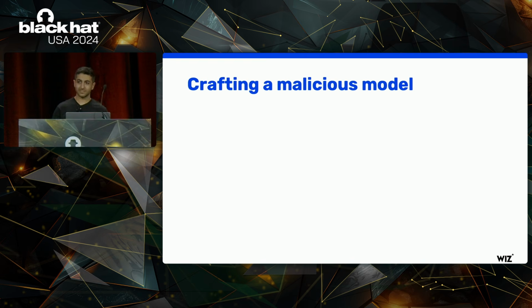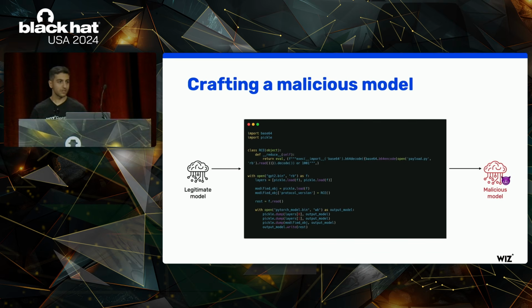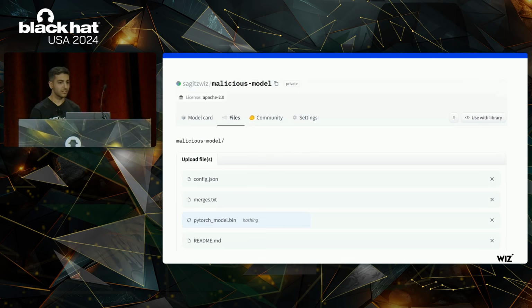Now, I know this process may sound a bit intimidating, but in practice, it was not too difficult. What we ended up doing was taking a legitimate model, specifically a pickle-based model, and then patching it using a short Python script in order to embed malicious functionalities within it. So when the model is loaded, it will actually execute our own, quote-unquote, malicious payload additionally. So we produced a malicious model, and we can now upload it to the Hugging Face platform.